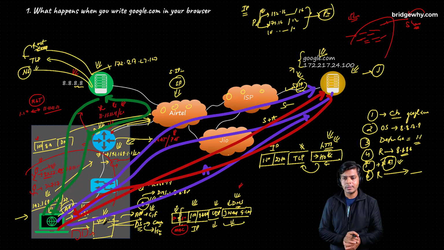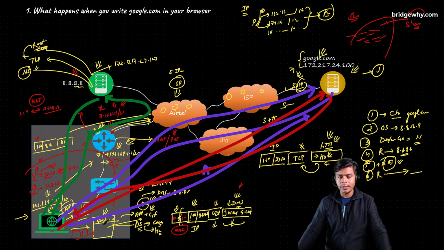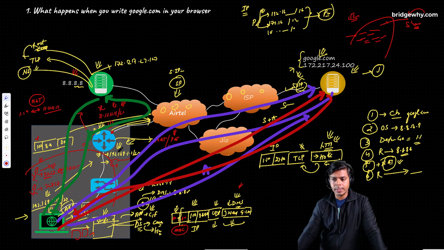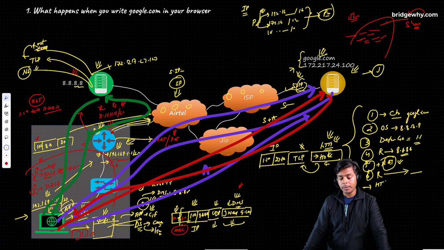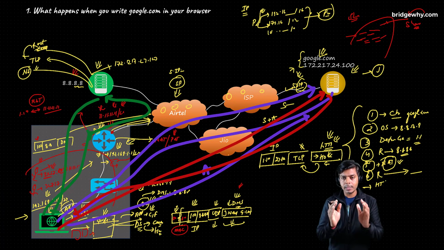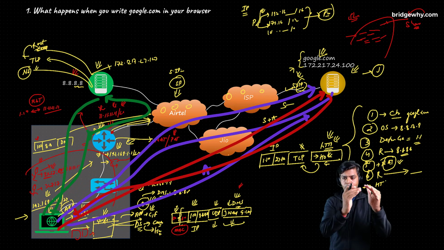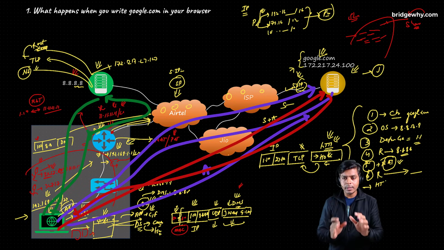And guys, this is what happens when you do this, right? Once you have the IP address with you, then you can send the HTTP request and so on. I think you get the idea now. But believe me, if you start this series from question number 1, this question is absolutely easy.